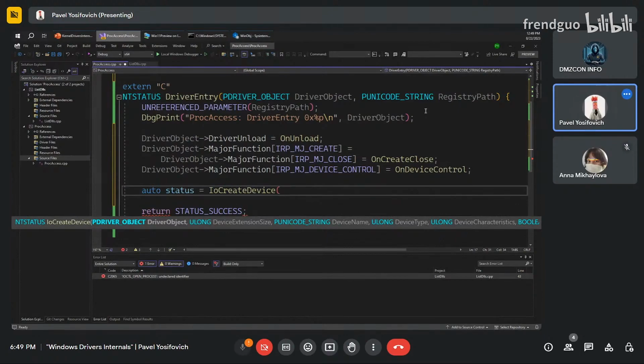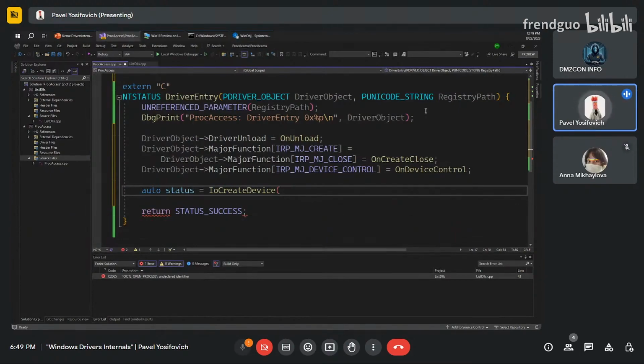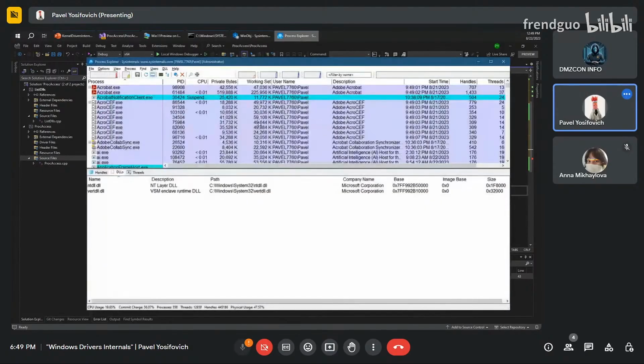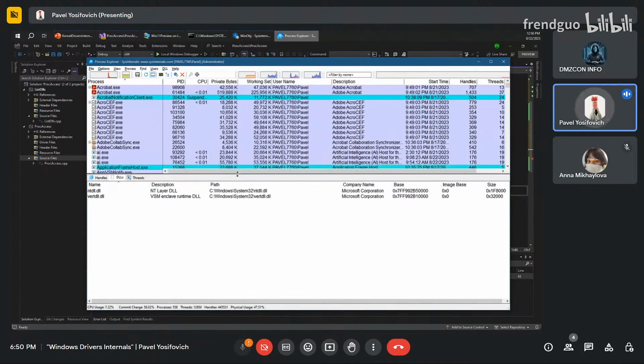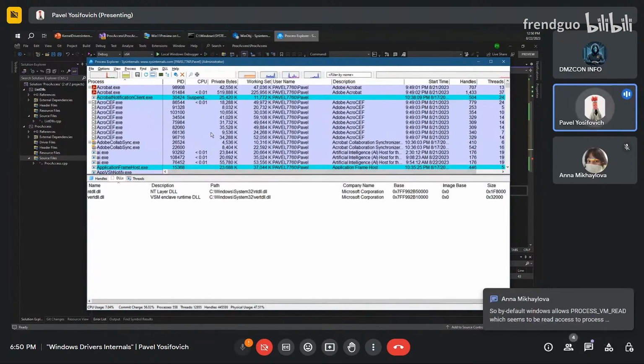And then we'll create a symbolic link that would allow user mode clients to contact that device object indirectly. Let me give you another example, just to make it perhaps a bit more concrete. Here's the Process Explorer tool that many of you are probably familiar with. When it is launched with administrative privileges, it also has a kernel driver that it uses to ask it to do certain things, such as the ability to see DLLs in protected processes, which Process Explorer now can do for version 17. In fact, I added that functionality a few years back, and it can only be done because the driver is now able to provide that functionality.